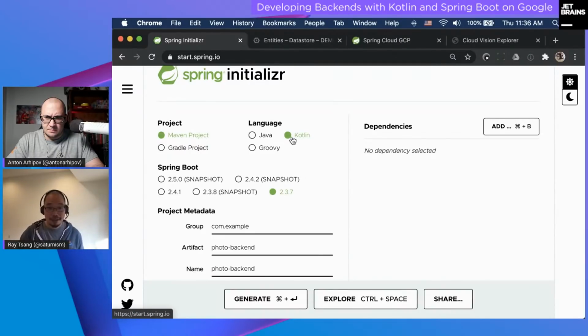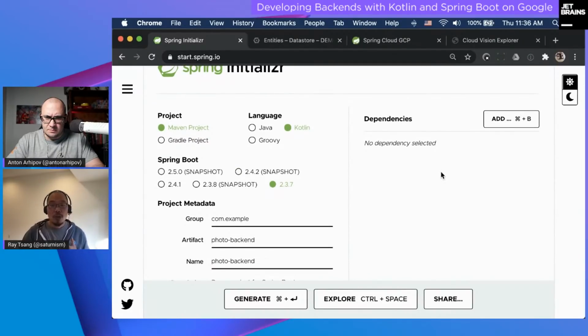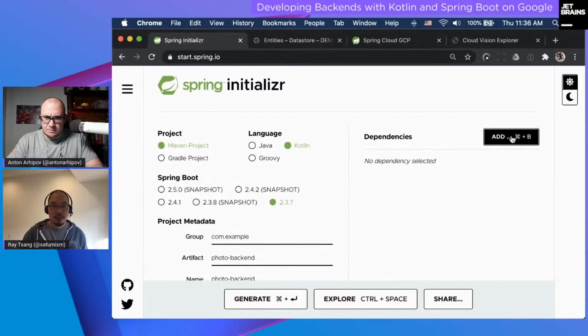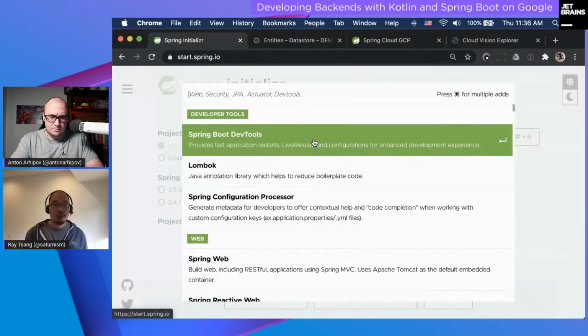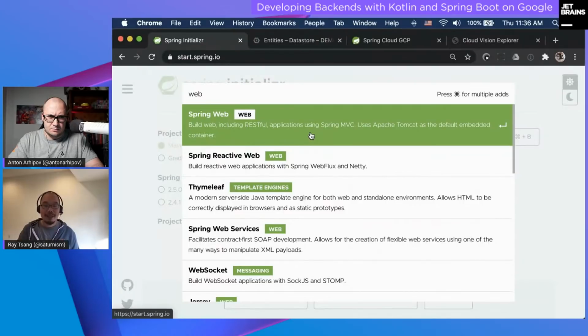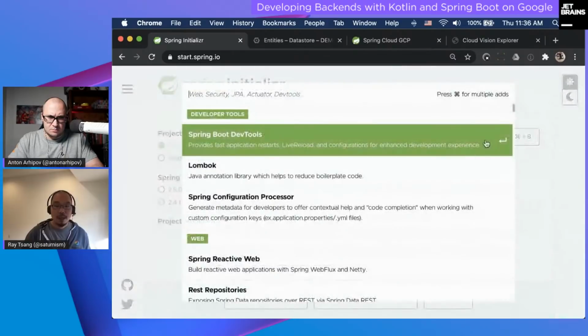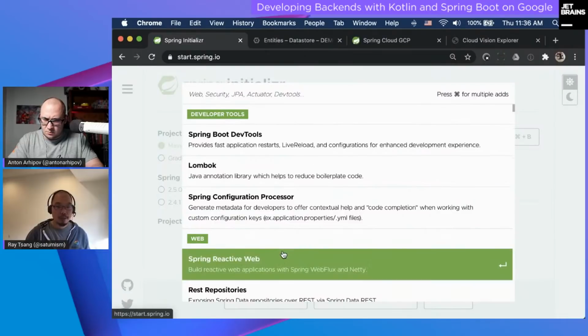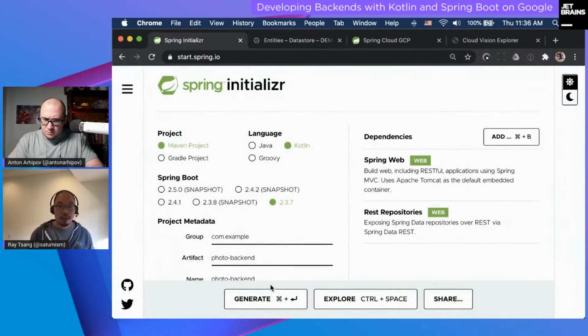Language, of course, we want to use Kotlin for this. And one of the things that you can do when you create this new project is to pick and choose the type of technology you want to utilize. So for example, we're going to create a web API, right, a RESTful API. So we're going to add Spring Web to it. Okay. The other thing that I may want to do is to expose some CRUD operations via an ORM framework with Spring Data. So I can expose these operations very, very easily without having to write any code by using the REST repository. Okay, so I'm going to show how this works in a second.